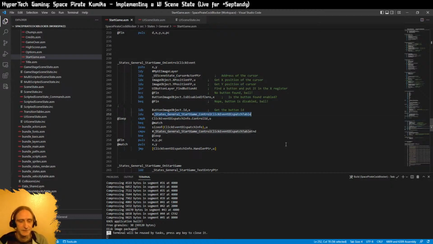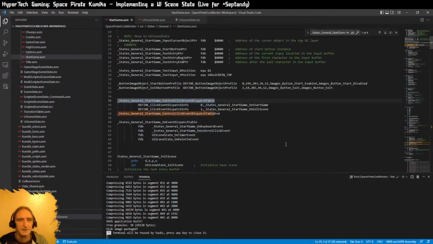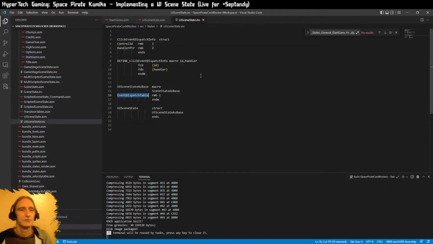All right, so well, first we need to take care of this. Click control, event dispatch table. Actually, that needs to come after that.